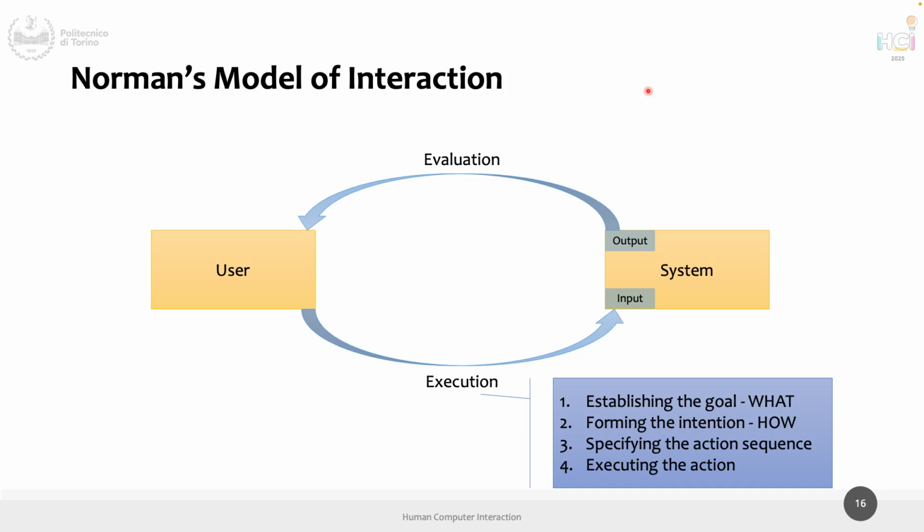Depends on where you want to go. That's forming the intention, exactly. So I have the goal, going out of the room. Forming the intention means, among the 4 options, well, once I know that there are four ways to go out. We don't have a window, but maybe that's another way to go out if we are not on the first floor. Maybe if we are on the ground floor, we can also use a window. So the intention is evaluating the options and picking one according to some criteria.